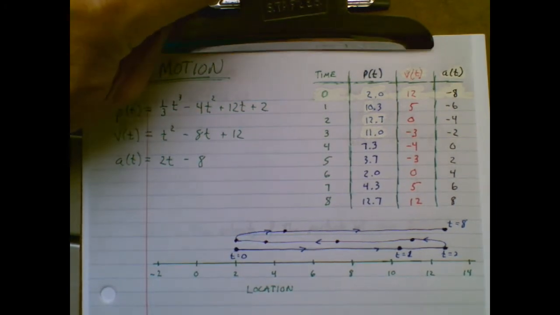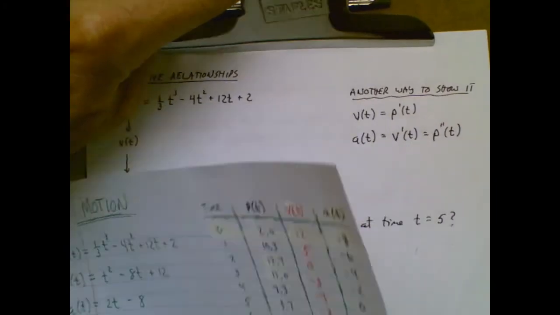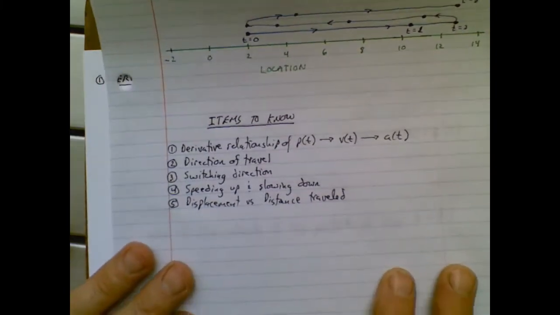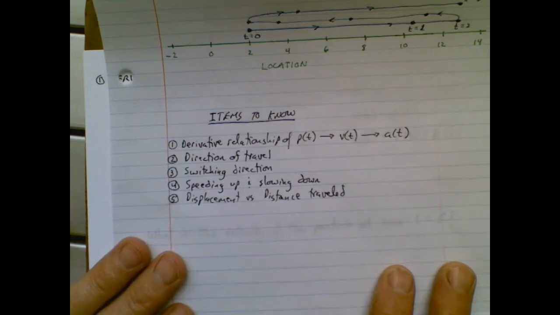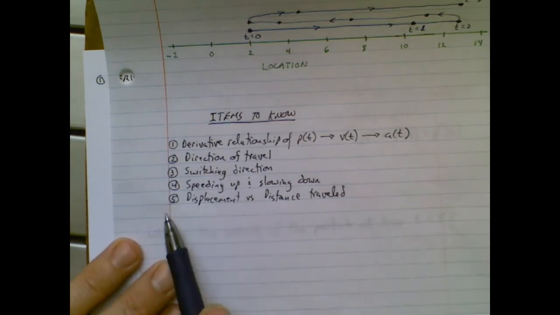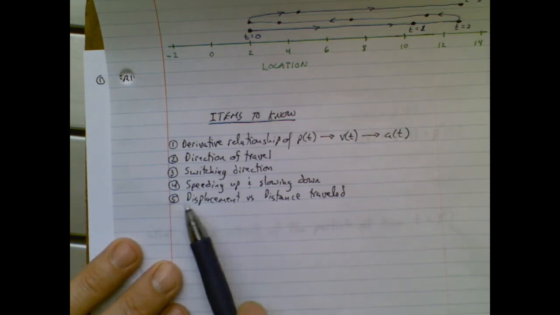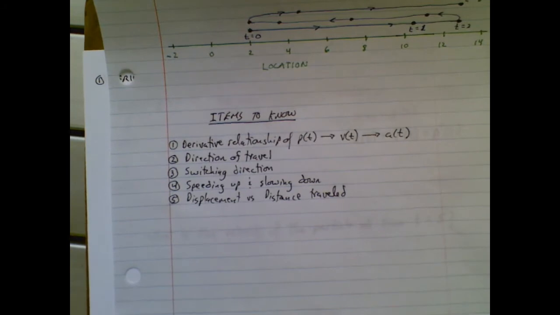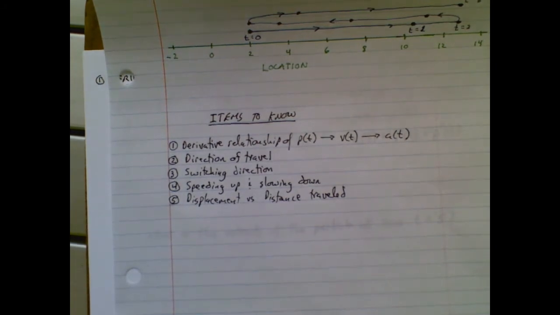So now what I would like to do is move on to the 5 items that you need to make sure you know by the end of this video. And here they are. You may want to copy these down. But we're going to go through all 5 of these. I'm not going to read them to you right now. But these are the fundamentals that you need to know about motion. And if you know these, you are pretty much bulletproof on most motion questions.